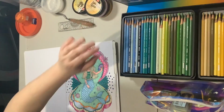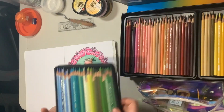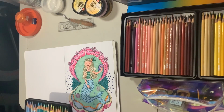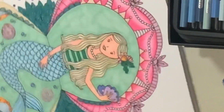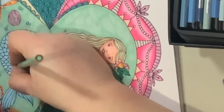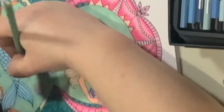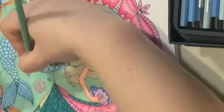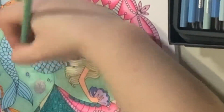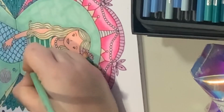Beautiful. I think now I need a green that matches that. So it's kind of like a light green. Ooh, this one might be a nice green. Okay, so this green. Just a prominent shadow. I might even come around with a darker green.